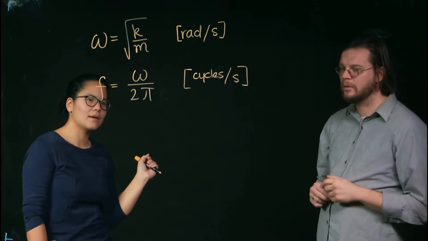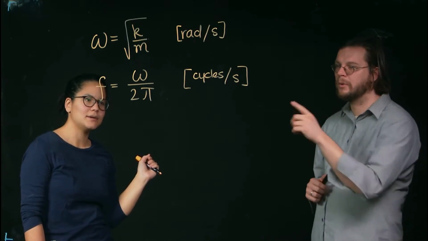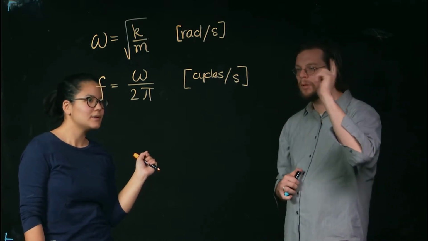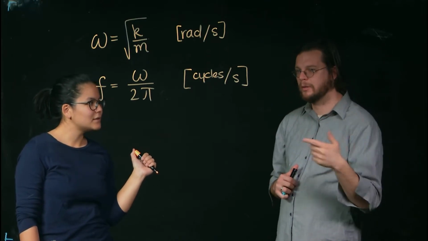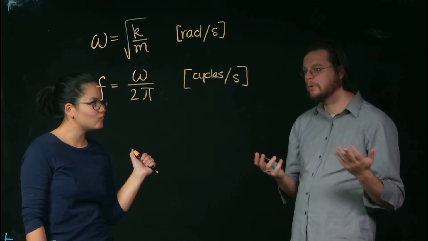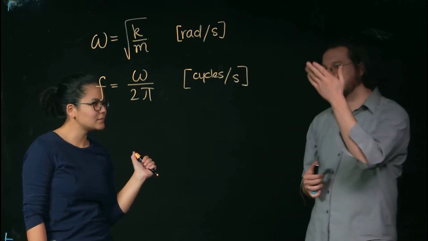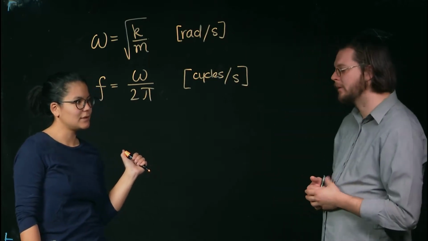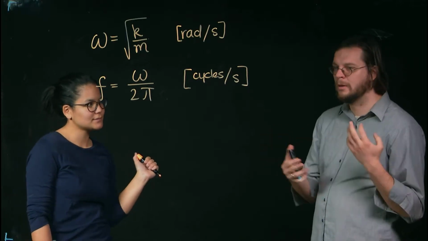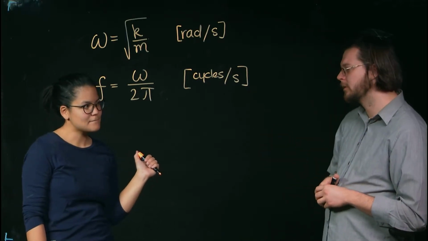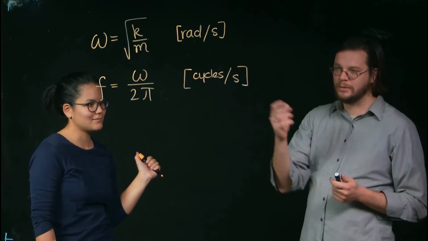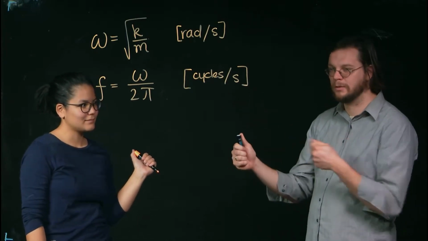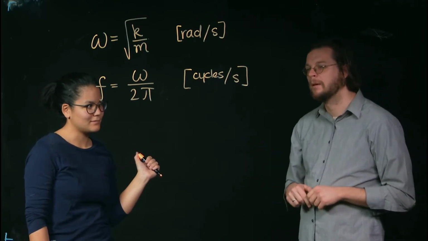So now that we have the cycles per second, and by the way, typically we think about making an oscillation when circular things are rotating. Nothing's really rotating here, but all this math is relevant to that, because at the end of the day there's some angle that goes into a sine or a cosine function, and that angle is going to be in radians. So it still makes sense to think about it this way, even though all it is is this spring going back and forth.